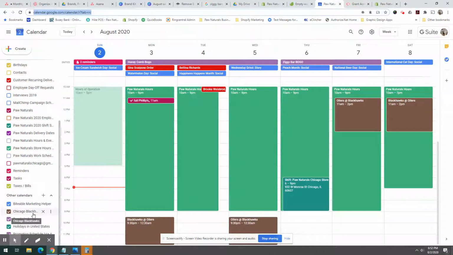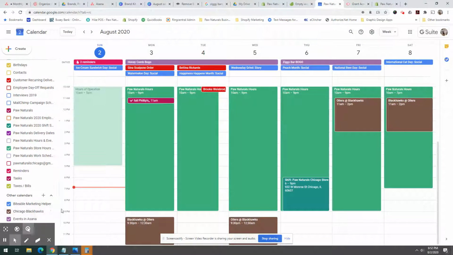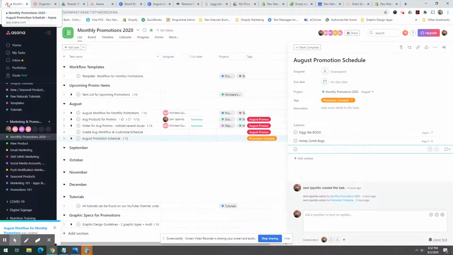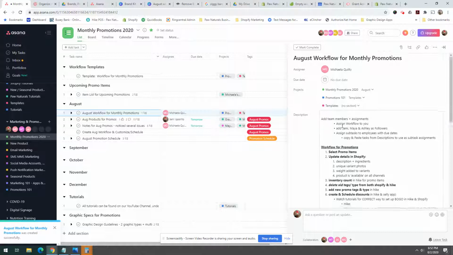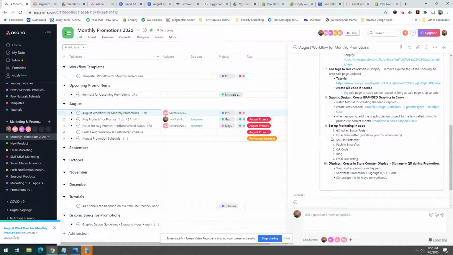And it actually is here. You add the calendar by a URL called Events in Asana. It's promotion schedule in Asana here. That is the calendar, okay? So that's automated. You don't have to worry about that, but I want that in a separate task on its own so it doesn't get mixed up in all the workflow basically, okay? But you can organize this however you want.